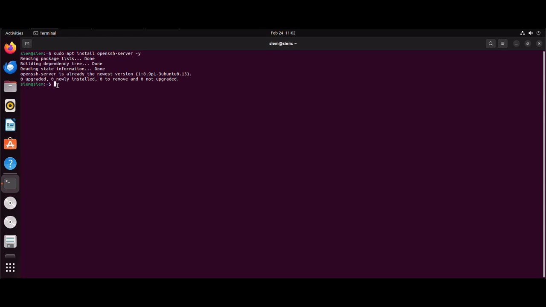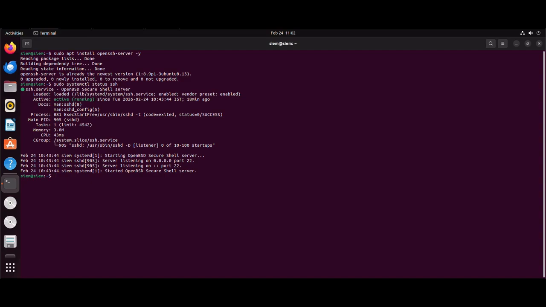Next, we are going to see what the status of our SSH server is. Okay, so it's running.